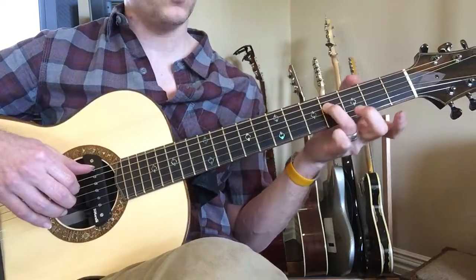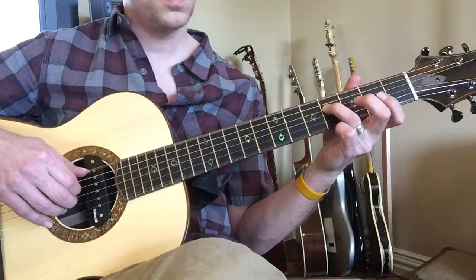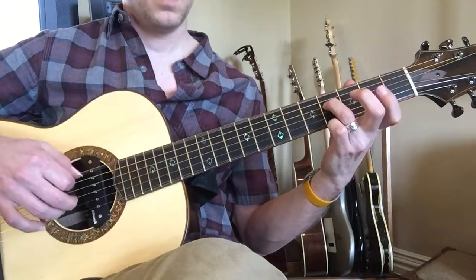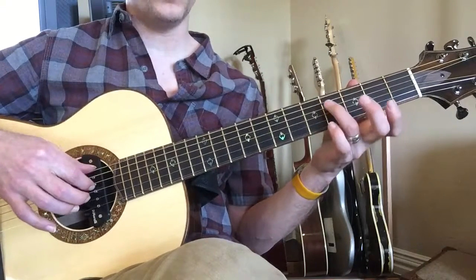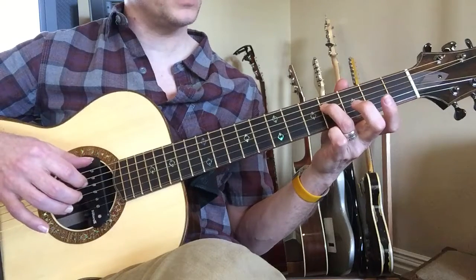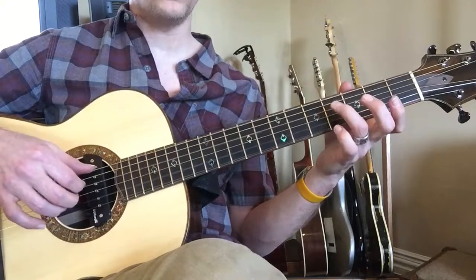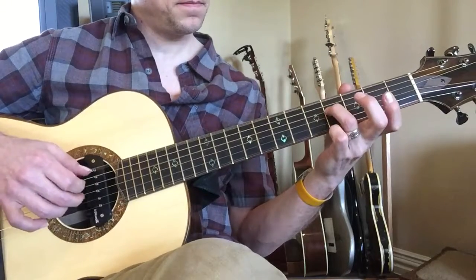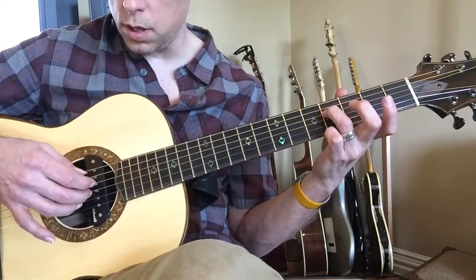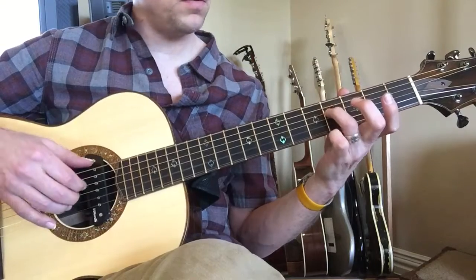Now you've got this ring finger on fret four of string four, so it's like, so you hit an open string four and then hit string four again and string six simultaneously. So, and you got that, you heard that string three, and then three and two.